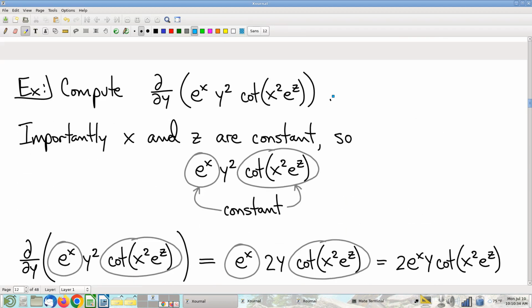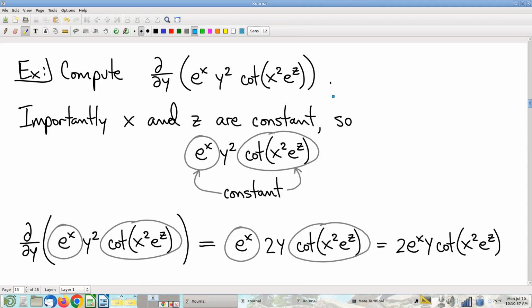All right, let's see some examples. First, just a generic example. Now, this looks like a hard one. I'm going to take a derivative of sorts of this great big monster. It's a product of three factors, one of which is a cotangent. I hate those. And furthermore, the cotangent is a composition with a product. Oh my gosh, there's a lot of confusion and potential for this to get ugly, so it seems.